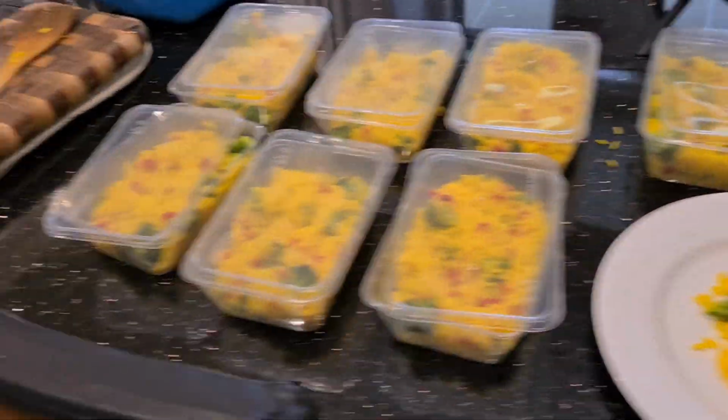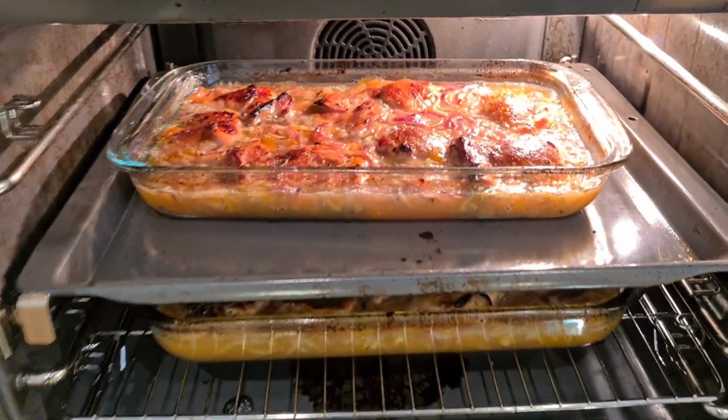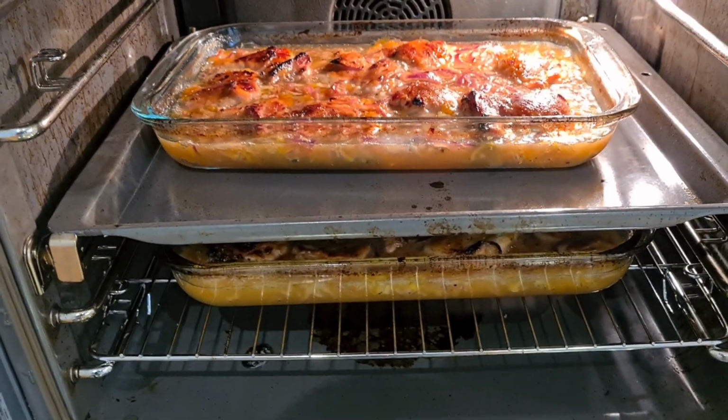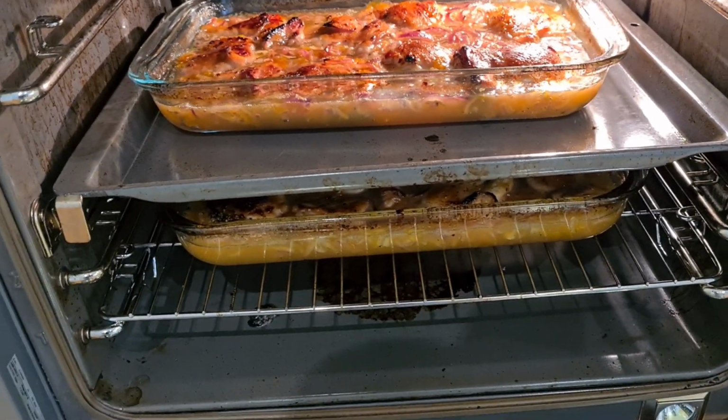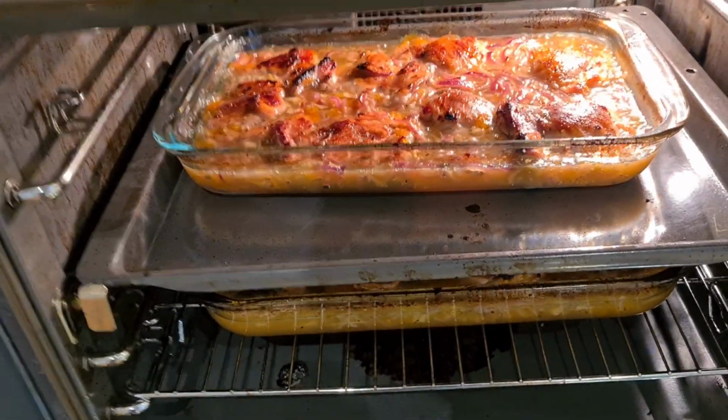But our chicken is coming along. It's bubbling away like crazy in there. Oh, look at that. Look, if I actually showed you it would be better, wouldn't it? So I'm going to move these about. I'm going to put the bottom one to the top, and I'm going to turn all the thighs over, just so they cook nice and evenly.